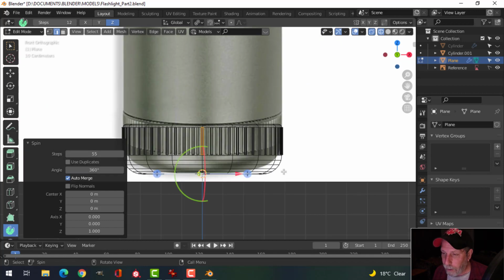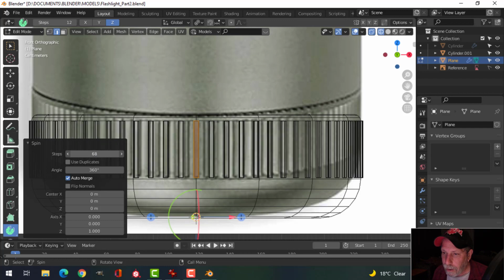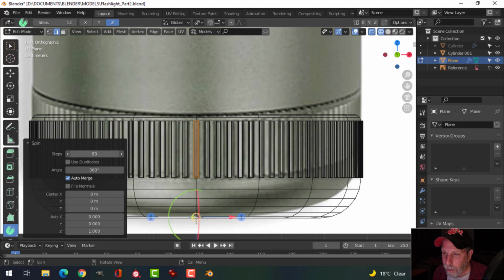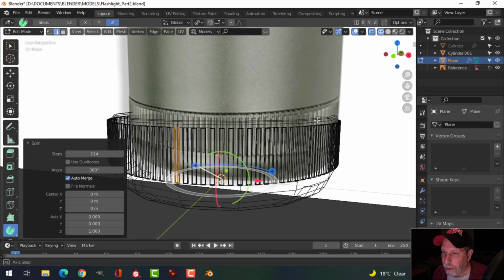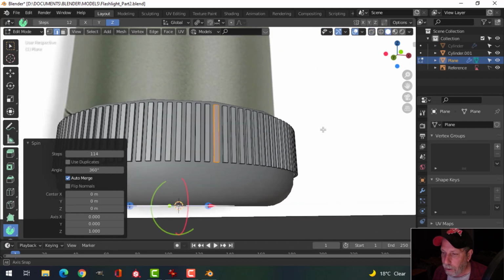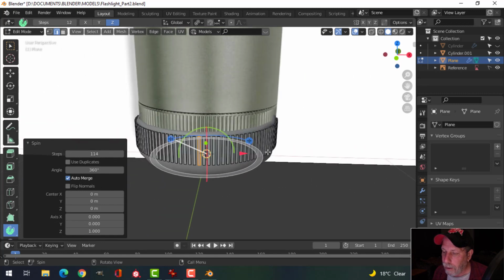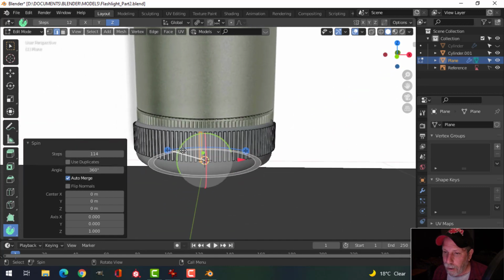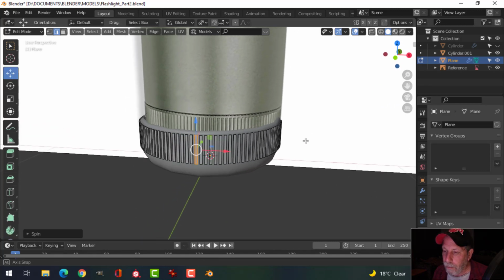I'm going to look from the front. And I'm just going to pull this until these line up. I can hold shift. And of course I'm adding a lot of polys, and I don't have to have the exact number in the diagram. I can go to Z solid view if I want to see it a little bit better. And that looks pretty good to me, that number. So I'm going to minimize that, and I'm going to come back to this move icon. I'm done with the spin tool.